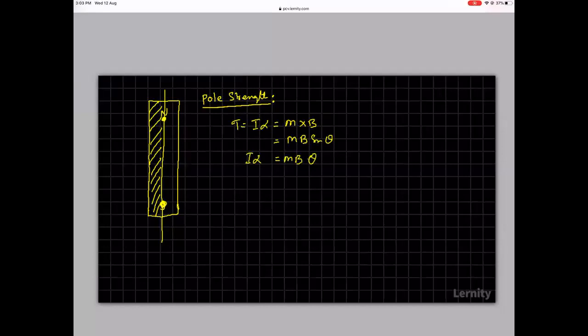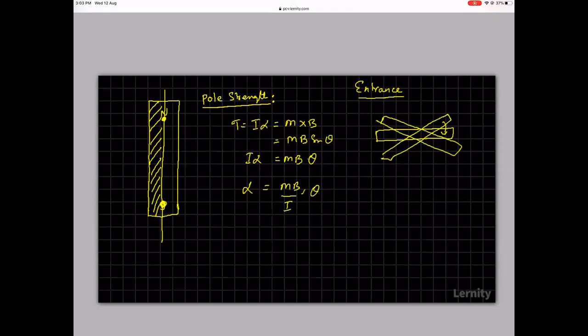Now these kinds of questions have come in the entrance exams. I have not seen this in the board exam, but this has come in the entrance exam. So now alpha is equal to mB by I into theta. This torque is of a restoring nature. Restoring nature means if this is how the magnet is oriented, and if you turn it this way, it tends to come back to its mean position. So that means it's in stable equilibrium. This thing is equal to omega squared, and T is equal to 2 pi by omega. So T is equal to 2 pi root over I by mB.